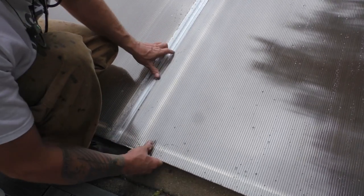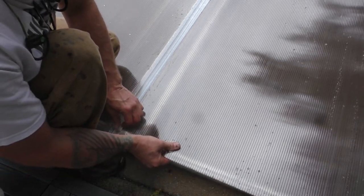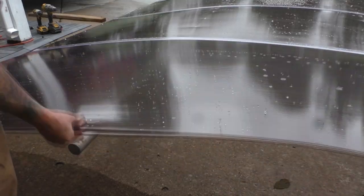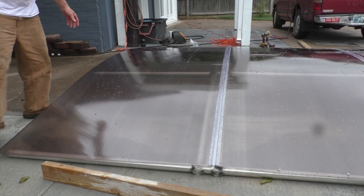This is the tricky part. Get it up on there and get it started in at one side. There it goes. And then wiggle. Oh, that went in way too easy. Of course, it's the last one, right?